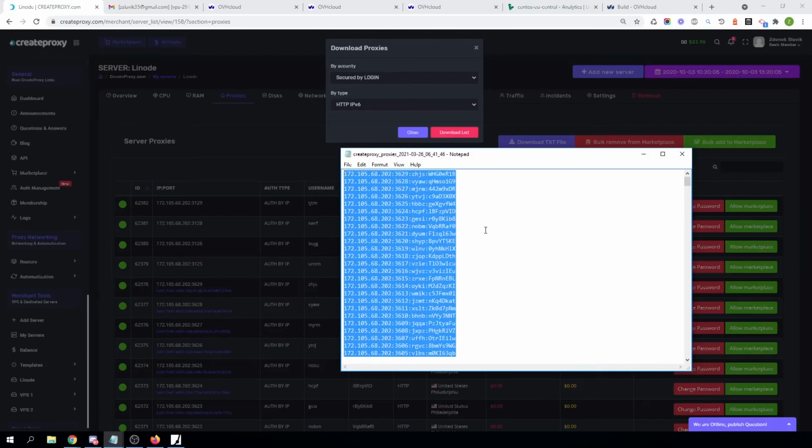As you see, every IPv6 proxy sits on a different port.